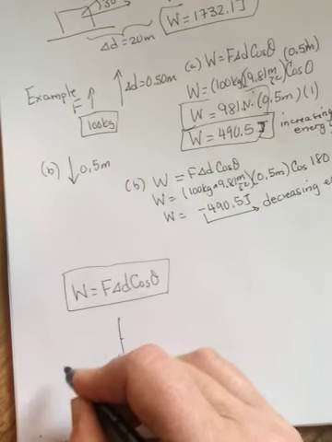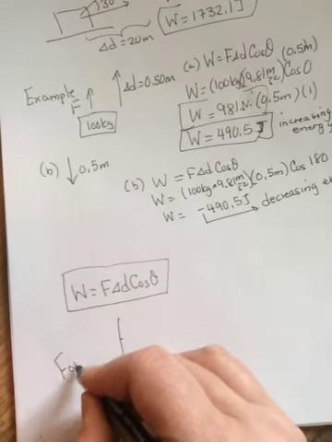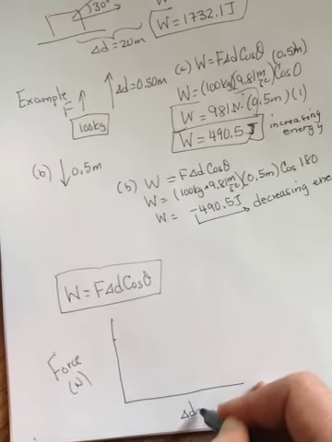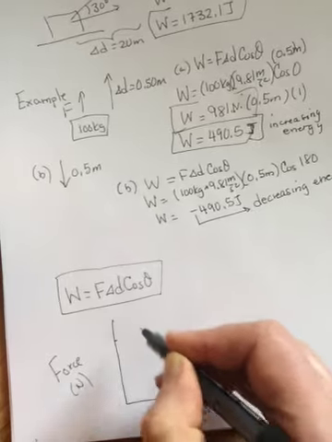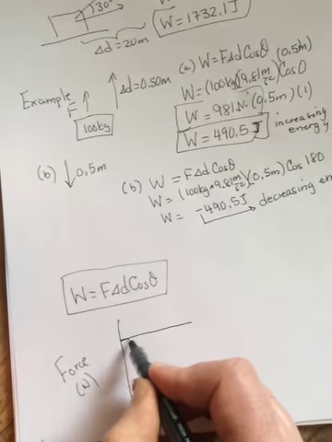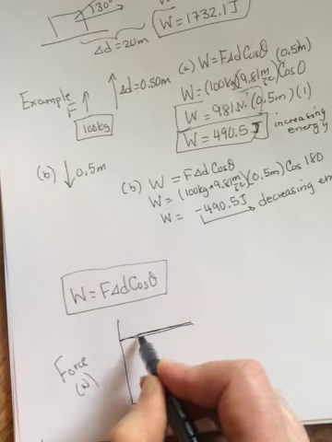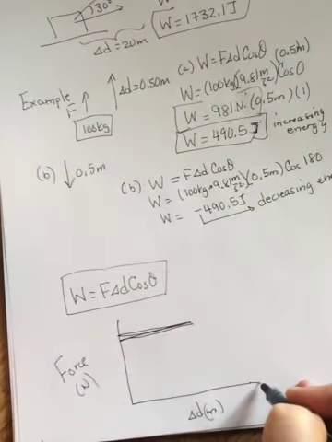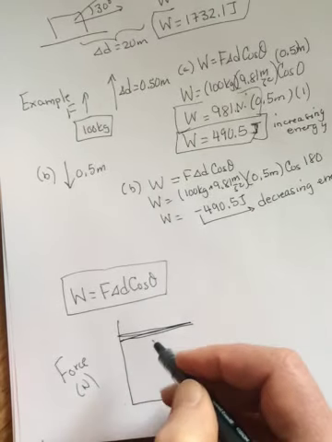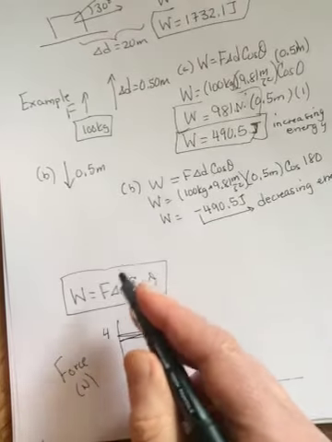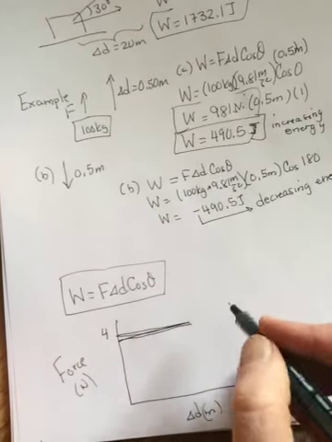So let's imagine that you have force on this side, measured in newtons, and delta D down here, measured in meters. Whoops, that line was supposed to be horizontal. If only I could draw a horizontal line. If I draw it thick enough, it'll be horizontal. If the line is a straight line, then this is a constant force, and we can just stick it into F delta D cos theta.